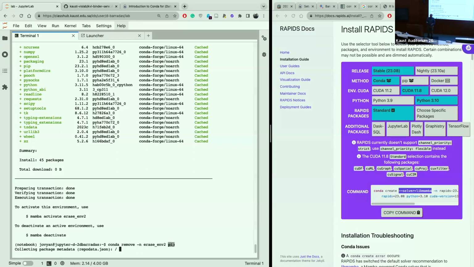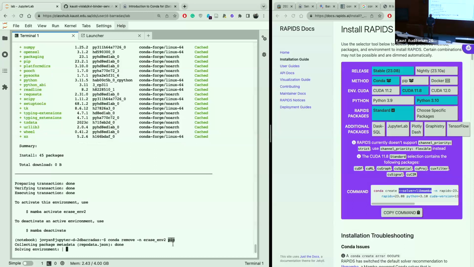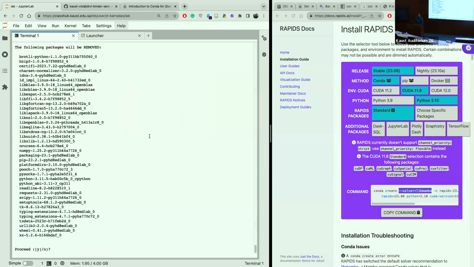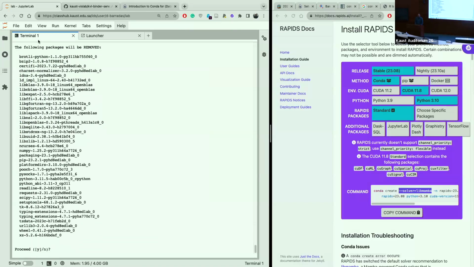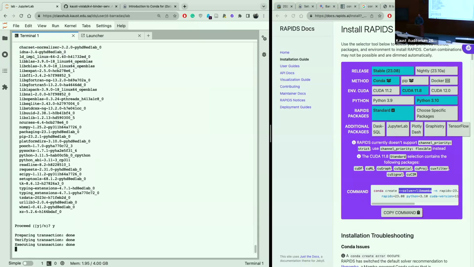For example, why don't you erase some of the placeholders that you already made? The first 2 environments that you made have nothing, so it should be easy to remove. Try to remove them already. You don't need them anyway, while this thing is working. There you go. So once I want to remove pip, it's telling me, hey, I will remove all of these guys. All right, remove them. That's okay. That's what I want.